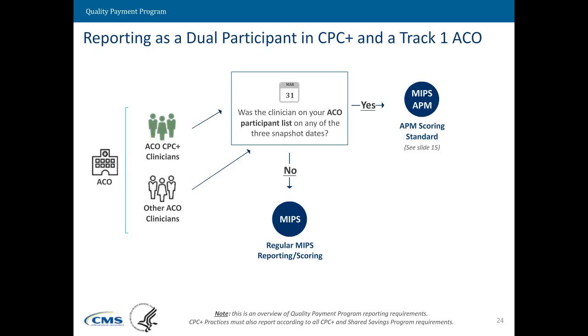If you are on a participant list, you are definitely going to be included on the APM scoring standard under the MIPS APM of the Shared Savings Program. And under slide 15, we reviewed the scoring requirements, the weights for the categories, and what specifically you would be required to report. Again, ACI is required for all categories, all tracks of the Shared Savings Program, and that's so that they can use that for the APM requirement for Measure 11, which is the Certified EHR Technology Measure. Next slide.